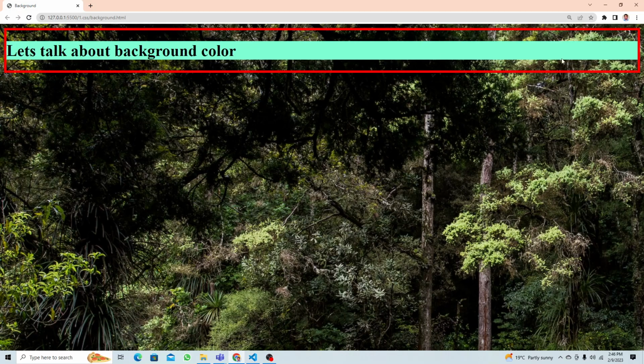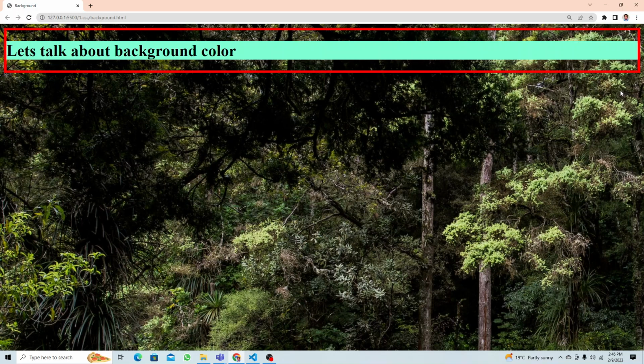See that? And the image is background. We have selected the background on the body, but the image is covering the whole screen. But the body in reality is still small. See that? The body is still that border, the red box. And that's what you have to understand. The body did not grow according to the size of the screen or according to the size of the image.